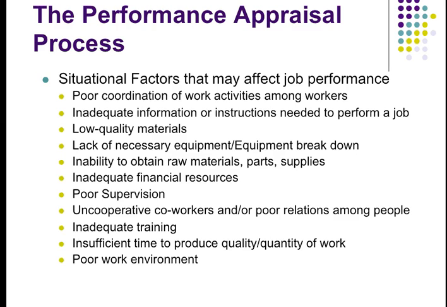As we continue on, other things that we need to be aware of is that there are factors outside of the control of the employee and sometimes of the organization that can affect whether or not someone can do a job. And so we call these things situational factors. And these situational factors can influence performance. And so as the manager, as the supervisor, as the evaluators are evaluating the person's performance, they have to be thinking about, were there extenuating circumstances that could have affected this person's job?